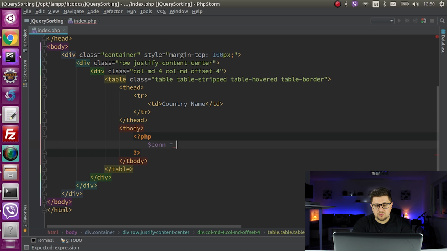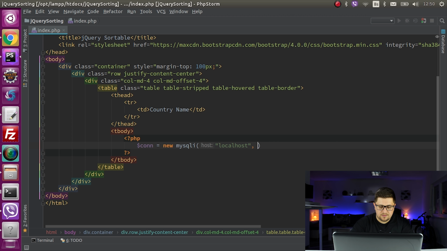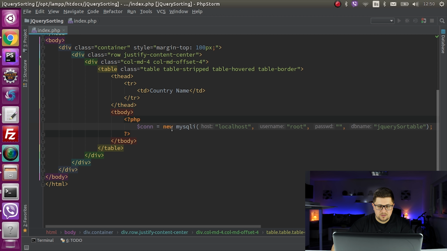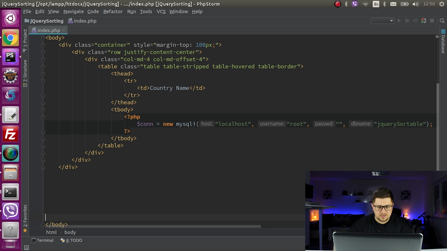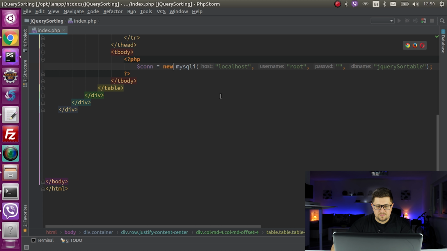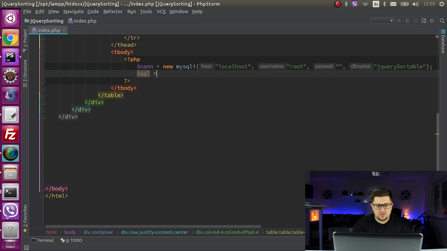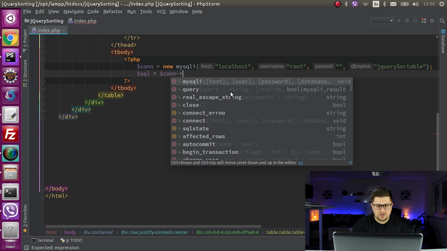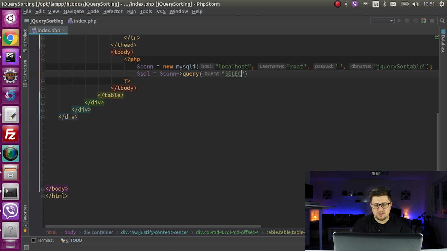So I will create a new variable connection and say new mysqli, localhost. Okay, and then the username is root, the password is empty, and then the database is jquerysortable. Okay, so I hope you guys can see this. Now we need to create one SQL. So I'll say connection query, and then we will say select ID, name from country, and that's it.